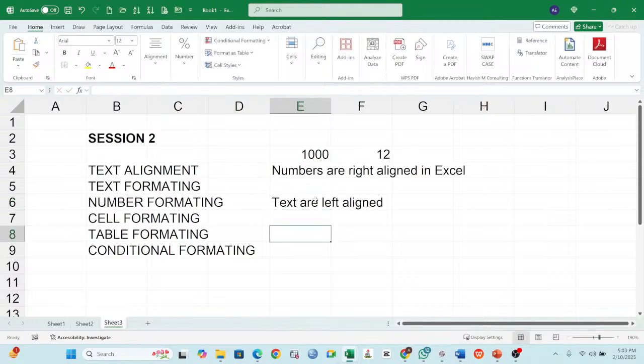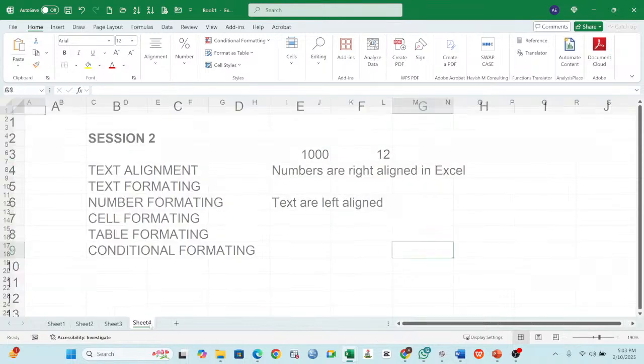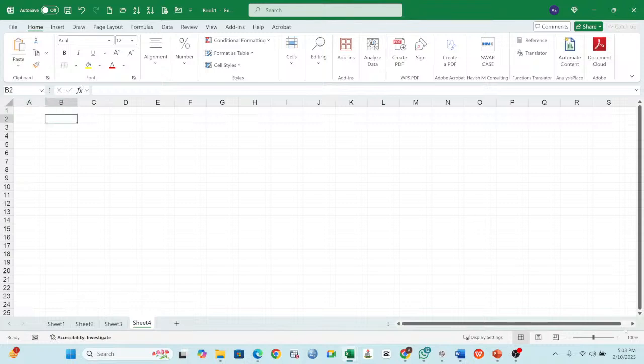So what it means is that if you type somebody's name, for instance, the name will be on the left side. So if you are creating a worksheet, and you have something like serial number, maybe I will pick a different worksheet.